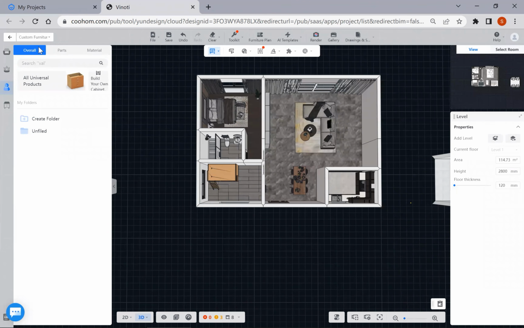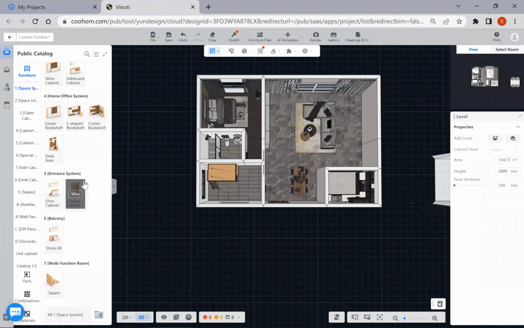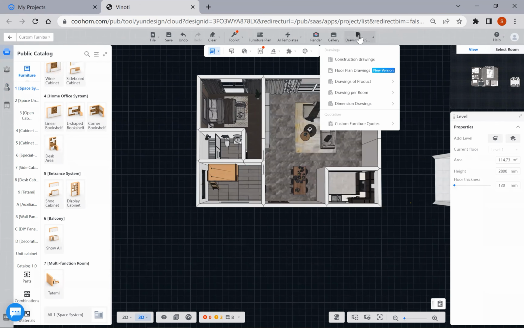Everything you get in the custom furniture or kitchen and bath is about parametric models. So we just use the parametric models from the library to do the layout in this room. Now you can see we are in the custom furniture. When we move the mouse to here, there will be this function and this function. That's only for the parametric models.